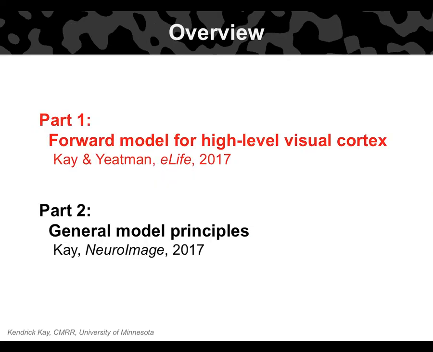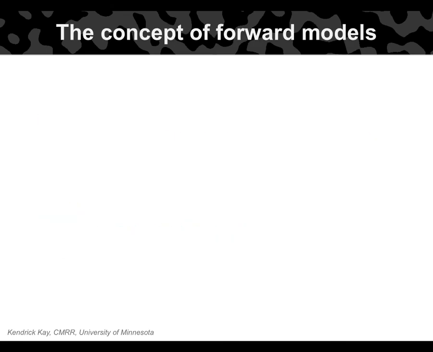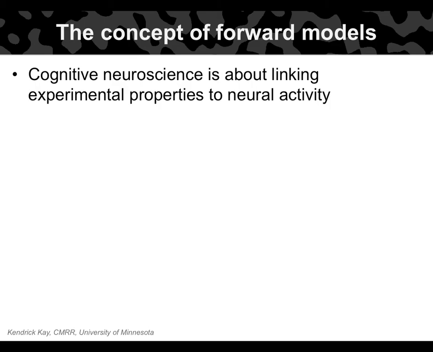Okay, so that was a lot of detail. Let's step back and think more generally about models. So the name of the symposium is Ford models. So what are Ford models? I guess my reading of it is that they're very natural if you're a cognitive neuroscientist. So at least under my definition, cognitive neuroscience as a field is trying to link properties of some sort of cognitive experiment, so mental operations that our brains perform, to neural activity measurements. And the reason we can do this in humans nowadays is because we have good tools for measuring neural activity. So if that's the definition, then I think Ford models follow very naturally.